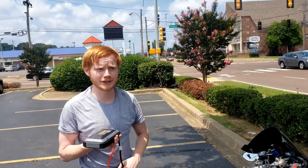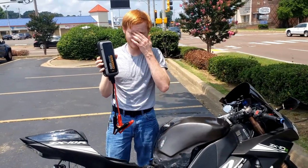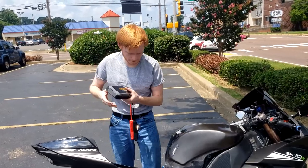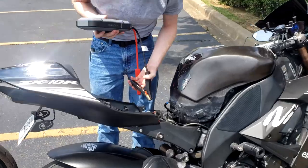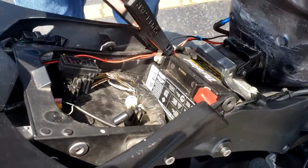It's the perfect example of, you know, need it, not have it. So I always carry one of these when we go riding. It'll start a car, but I just wanted one that was nice and tiny. You just stick the terminals on the positive and negative.